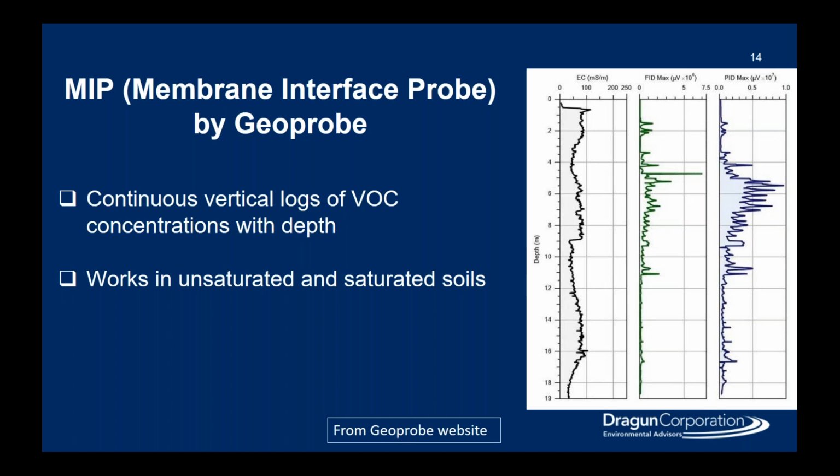At the surface, it's tested and provides a measure of how much volatile chemicals are in any particular place within the borehole. Some things to remember about this is that the MIP is a qualitative value, so it doesn't give you an exact concentration. It also measures total VOCs and doesn't differentiate, say, fuel contamination from solvents or anything like that. But what it does do is it can lead you to where the highest concentrations are, and so you can use that to guide where you might want to take samples later.